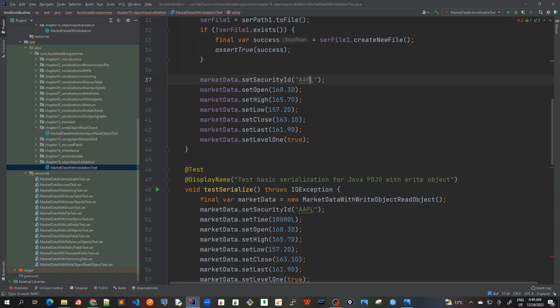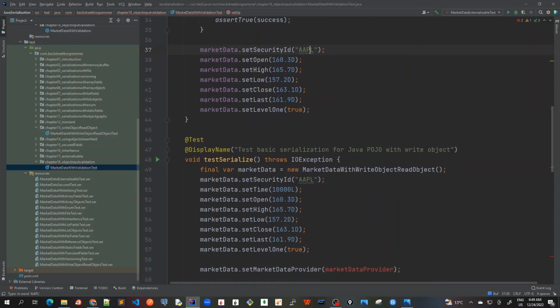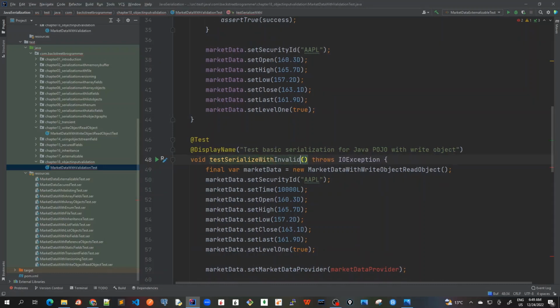So the first unit test case I will write is test serialize with invalid state, meaning that I will put time as a negative value. Okay, so test basic serialization for Java POJO with invalid object state.